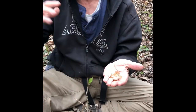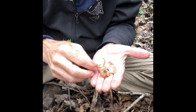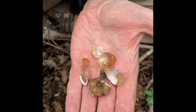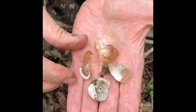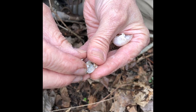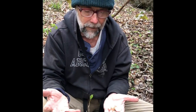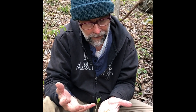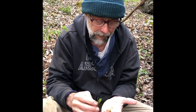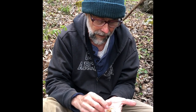Another thing that's really cool about land snails is that an area like this below limestone can have as much as 50 to 60 different species of land snails within four or five acres. They can be extremely diverse, especially here in Kentucky along the limestone bluffs. What I'm holding here are snails that have been eaten by small mammals like shrews — they breach through the apex of the shell to get into the flesh. Snails are important food sources for wild turkeys, grouse, songbirds, small mammals, and even snakes in Kentucky that eat slugs and smaller snails and salamanders.